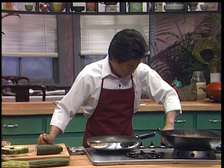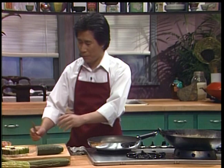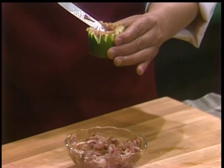And also here, I have a frying pan because after I slightly deep fry this, I'm gonna braise it right here. See, to fill this up is very easy. Put it right here, fill this up. Now make sure you put your hand down here so you don't push the darn thing out from the other side.